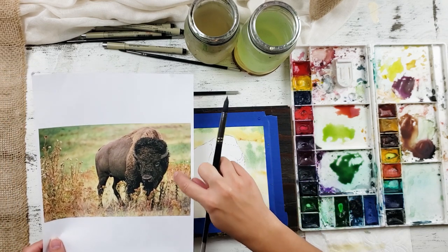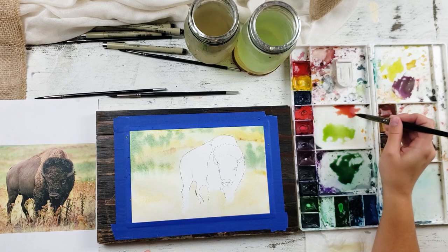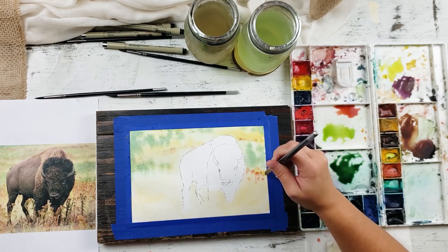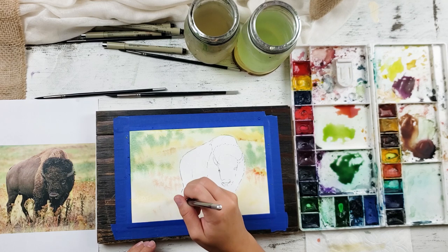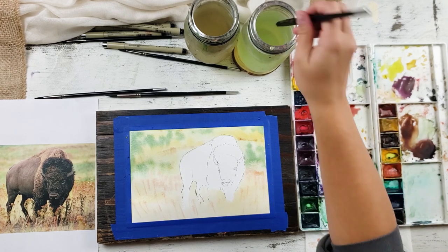We can go ahead and add in some of these blurred reddish plants. I'm going to try to be a little controlled, though wet-on-wet is hard to control. I've got just a little paint — I'll dab out any excess on my paper towel, then come in and make some lines. These are some of the plants in the background. It's fun that the paint naturally blooms at the top because that's what real plants do. There's some bigger ones up in front, just casually placed all over.